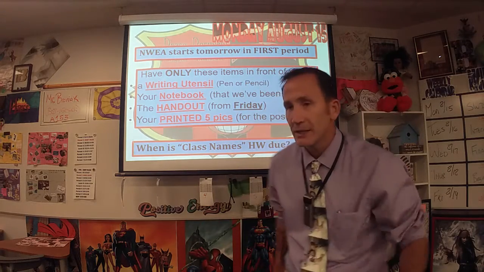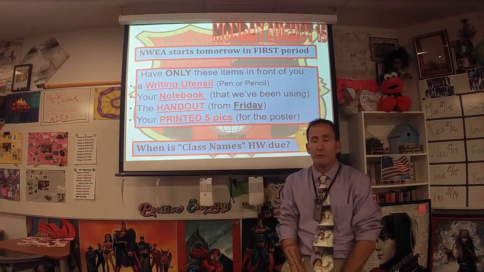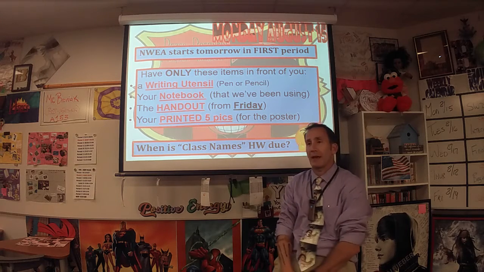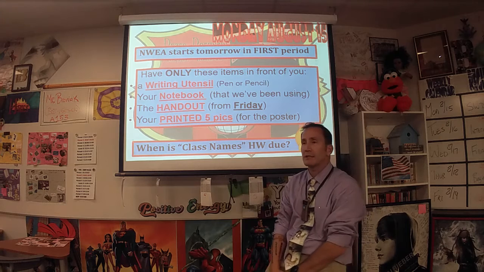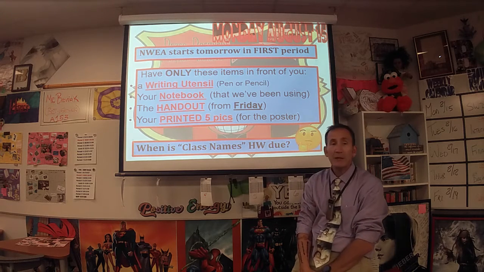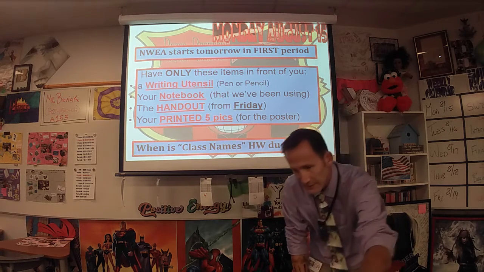Yay! August 15th. Let's see. Home children, we're going to need a little half sheet of paper that has all the direct sheet things on it, and we're going to be doing a thing with your notebook here in just a moment. Writing utensil, and then also your 5 pictures. If you don't have the 5 pictures, we'll talk about that here in a moment.